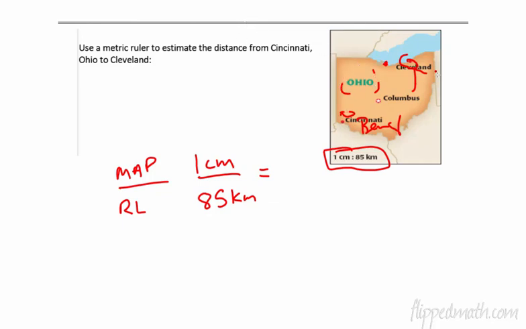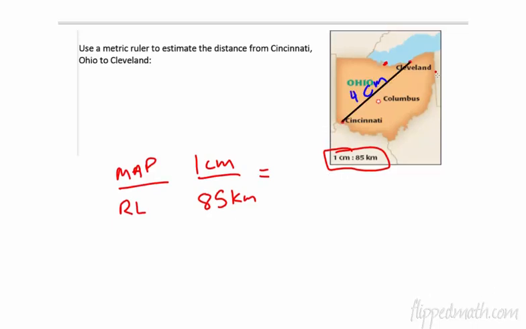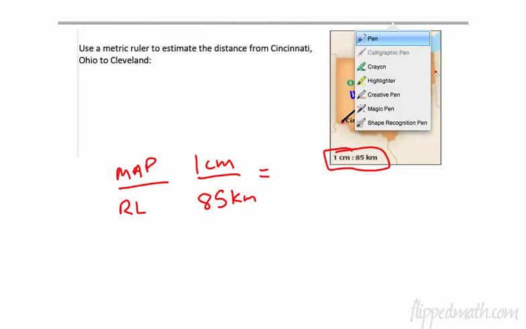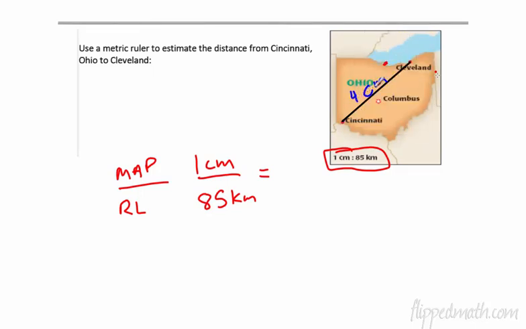But anyways, I want you to figure out how far it is from Cincinnati to Cleveland. That'd be like driving from Brust's house to Sully's house. Roughly. What you have to do is go get your ruler, and you have to measure. Ooh, look at that. You have to measure straight line Cincinnati to Cleveland. Okay, so measure that out. Use centimeters because that's what the scale is in. And then solve the rest of this problem. Figure out how many kilometers. Go! Did you get 4 centimeters? I mean, if I tried to make it 4 centimeters. If it's not, then you need to blame Brust and Sully because they messed it up somehow.